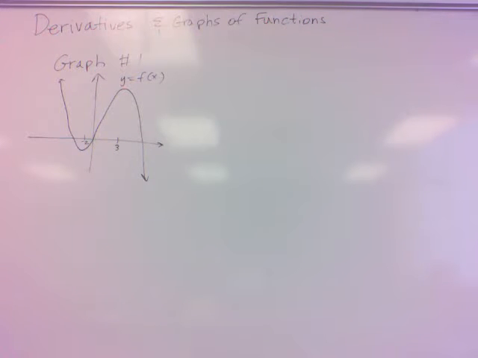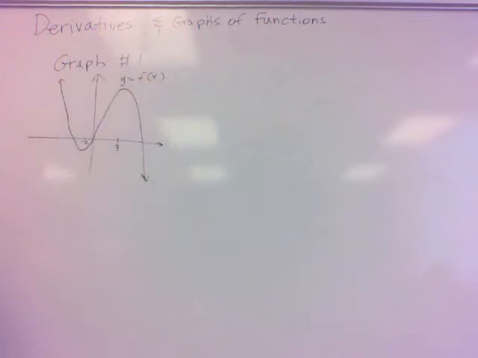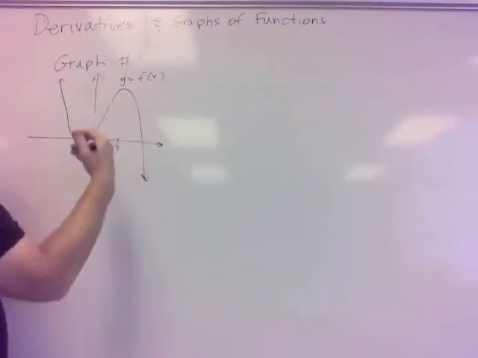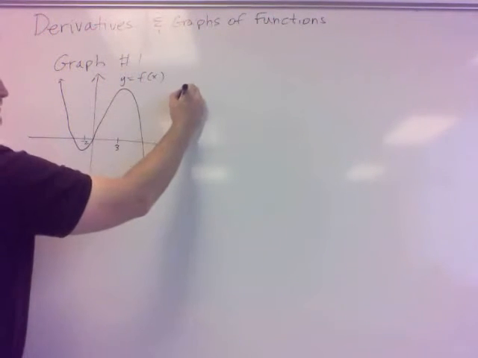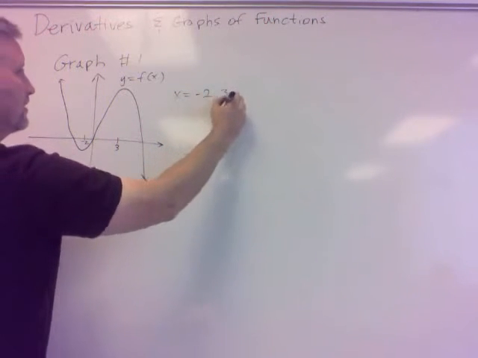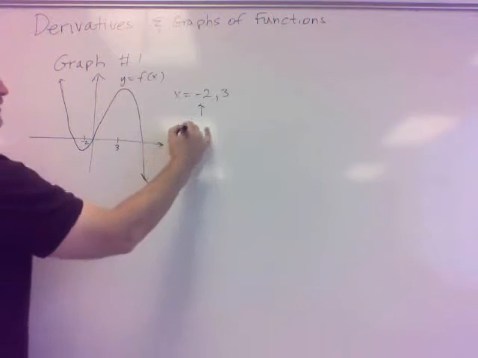What are -2 and 3? What do we call that from previous sections? What do we learn about? At -2 and 3, we have what are known as what type of numbers? Critical numbers, right? They're local min and max. That's right. So x is -2 and 3. By previous sections, we saw that those are critical numbers.